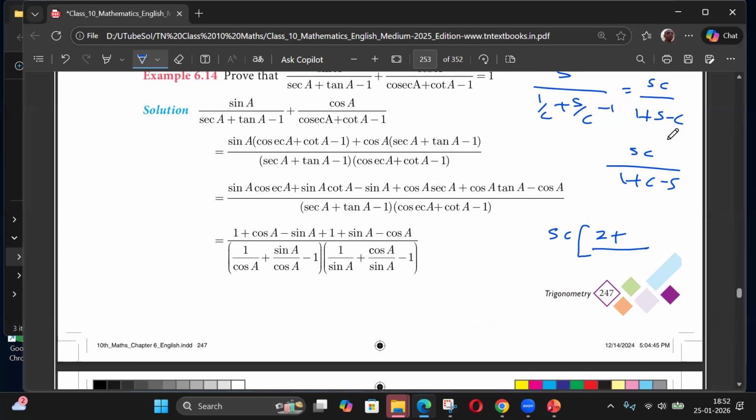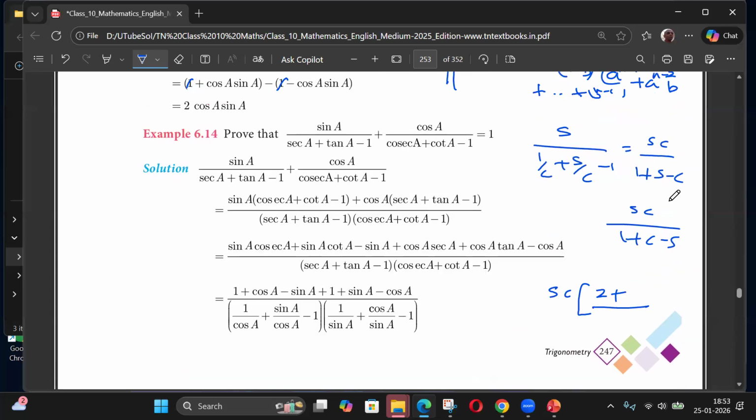Sine cos by this product. This product I can write as 1 minus sine by cos. This is 1 minus b square. B square is this minus c whole square, that is b square minus 2 sine cos. And this is 1, so this will cancel this 1, and this minus will make it plus. So this 2ac by 2ac.